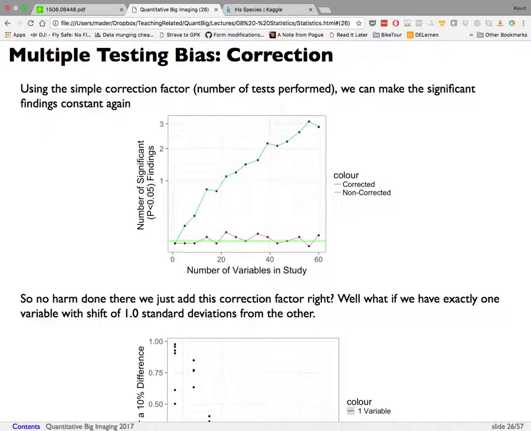Yeah? I have a question in terms of implementing this. I divide by the number of samples the p-value I take. Yeah. I mean, this is just one of the very simple approaches. There's lots of other approaches that you can follow. This is just kind of the general idea.